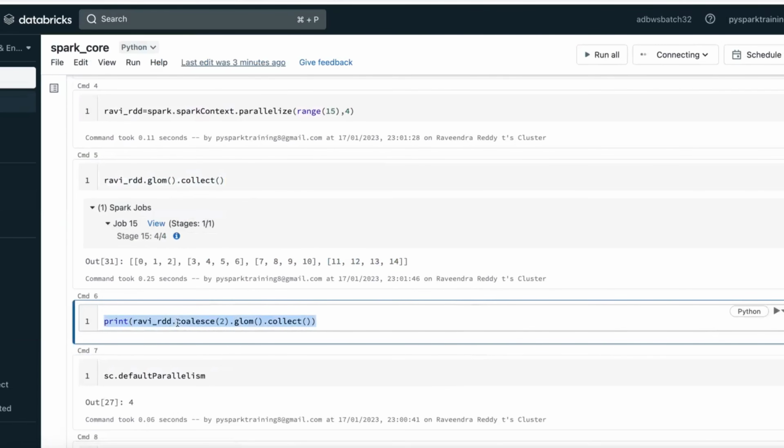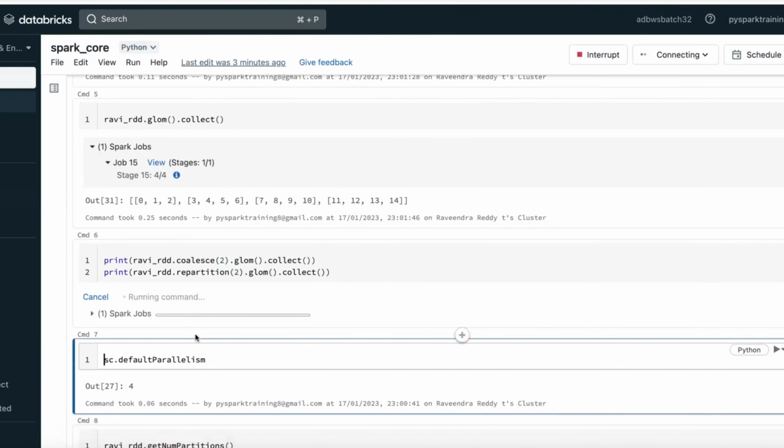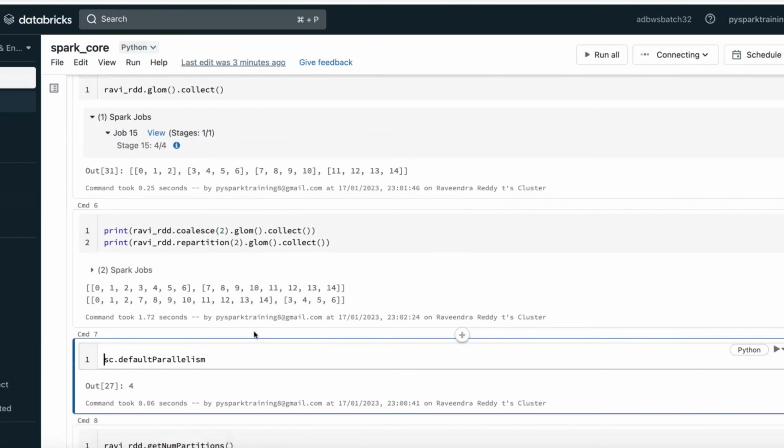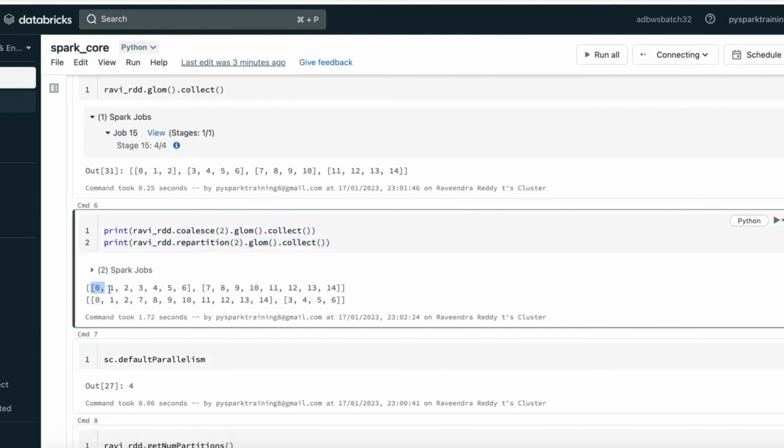Same thing, I'll go with repartition as well. I'm trying to decrease the number of partitions from 4 to 2. The first one is coalesce, the second one is repartition. Partition 1, partition 2, it worked well. Here also partition 1, partition 2, 2 partitions are created.